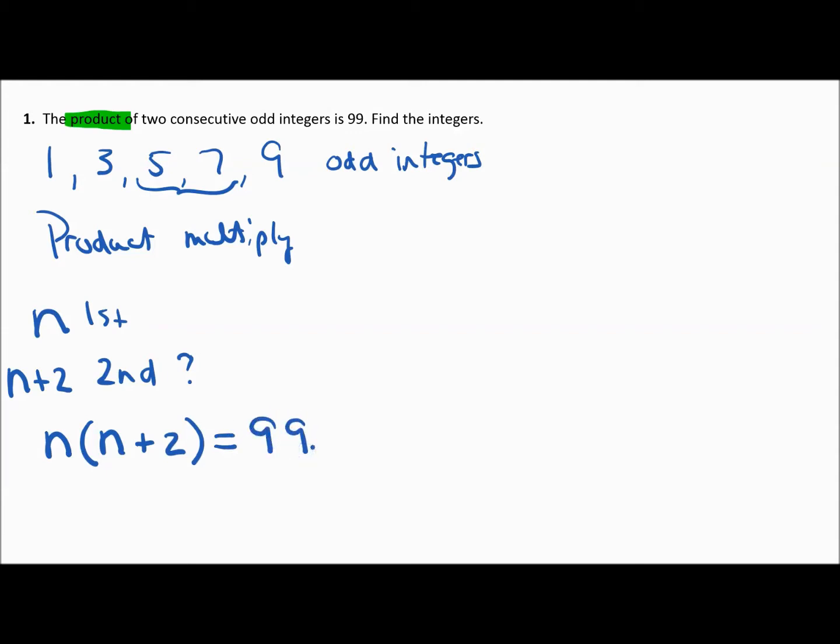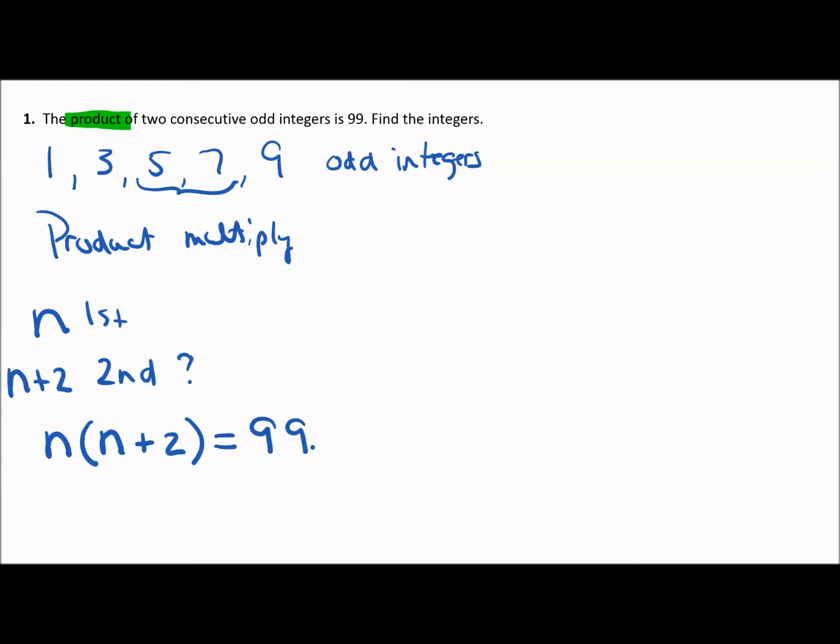Okay? So again, that's the hardest part of solving these things, is getting this set up. So again, product, go back and read it, the product of two consecutive odd integers is 99. So anytime you deal with consecutive integers, think about the list. Consecutive means they're right next to each other. So it would be n, and the next one's n plus 1. But since it said consecutive odd integers, if the first one's n, the next one is n plus 2.